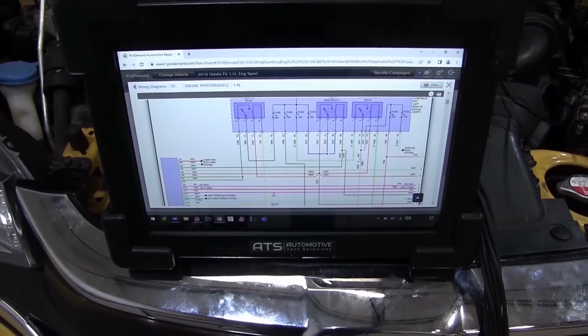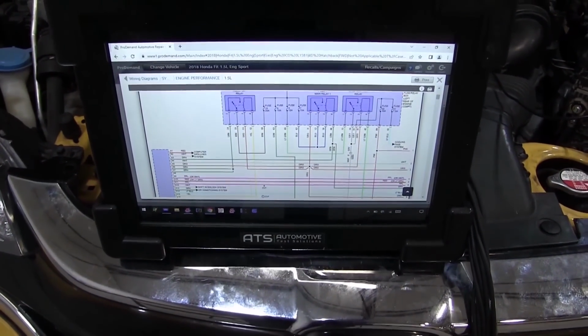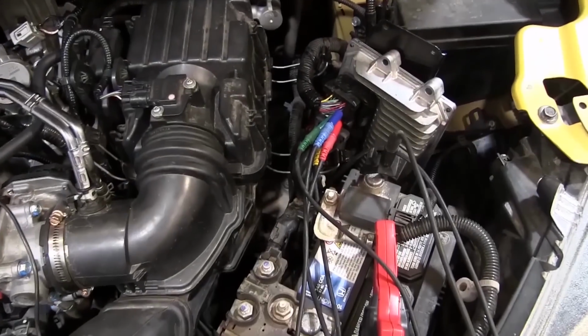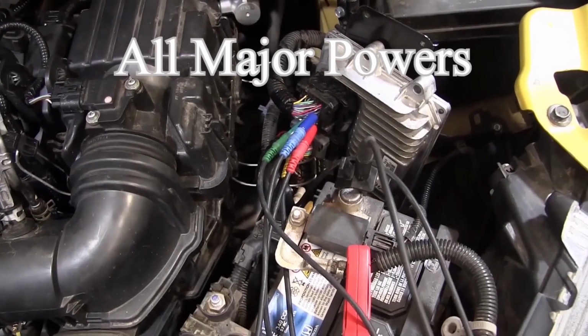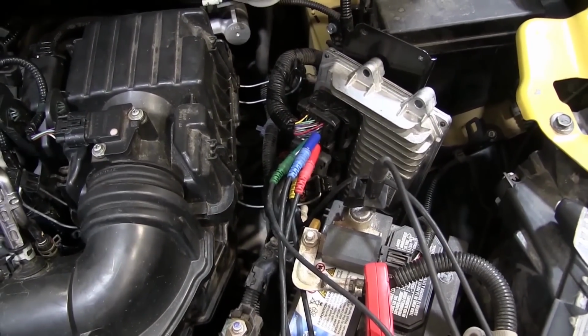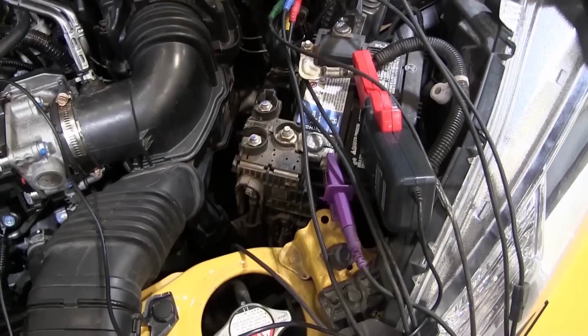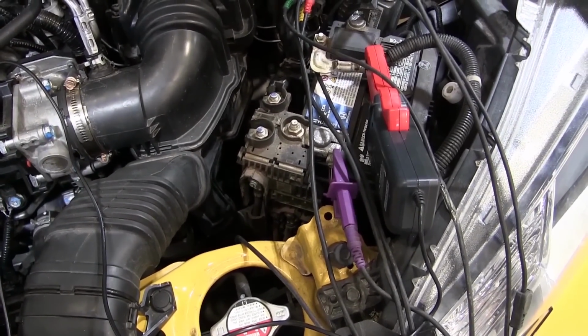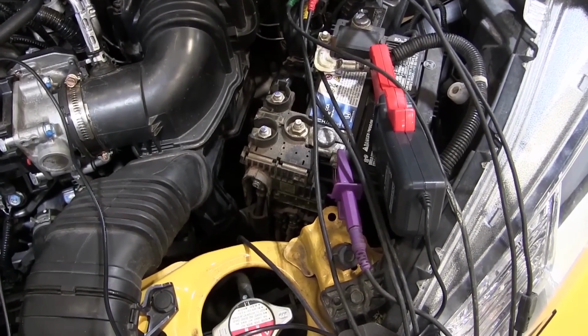Okay guys, I brought a wiring diagram up on this little Honda. I found the powers and grounds. So first I've found all the powers. The first thing we're going to check is the powers that go into this computer. So I'm in all the powers, and channel 6, purple, is on the battery, so if we had some type of a drop, we'll be able to see it more easily.